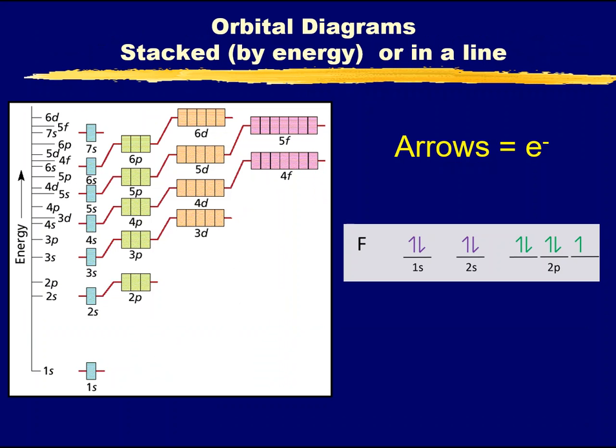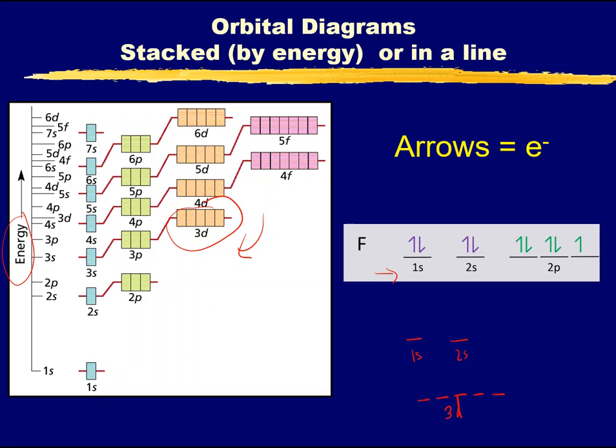Another comparison, the stacked versus going in a straight line. The stacked is more like the Aufbau diagram, where it's showing you the energy of each orbital as you're increasingly going up. And you could also write them like this, where you just write them and use lines. You just have to make sure you label everything. You don't have to necessarily use boxes. Say I wanted to do a 3D, well, it could be 1, 2, 3, 4, 5 lines instead of using the box model here. It really doesn't matter, but you might see them represented in all of these different fashions.